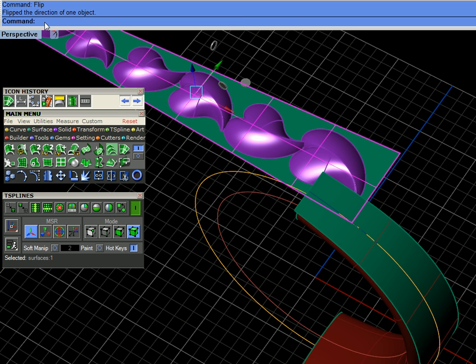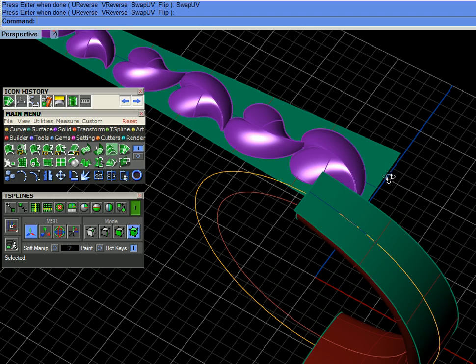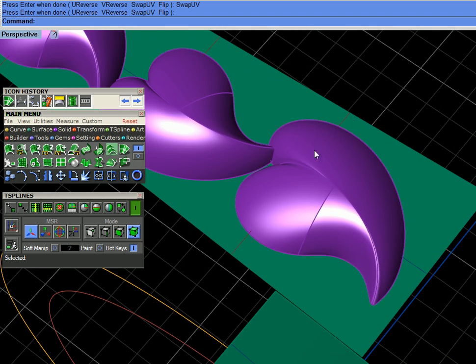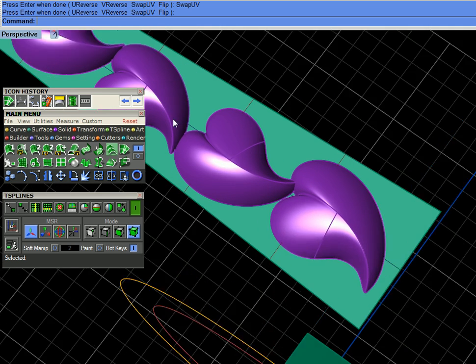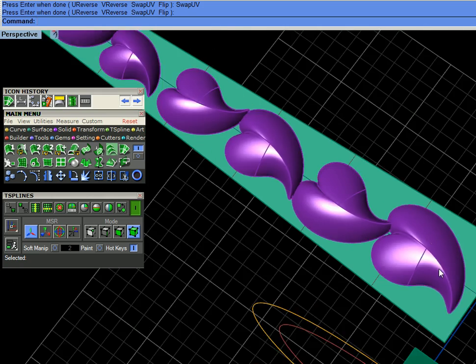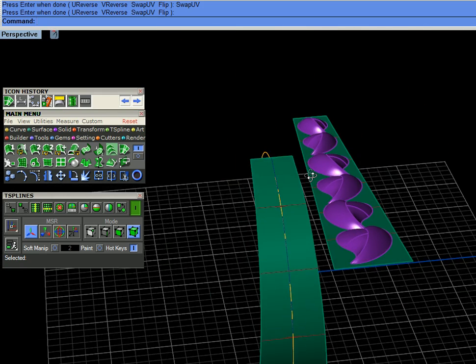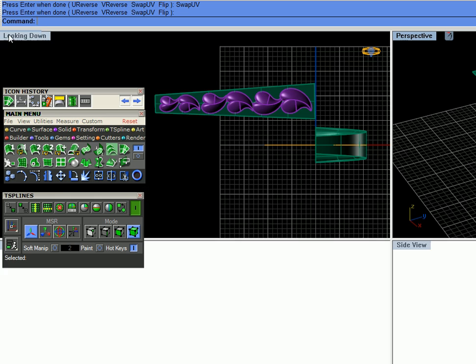So I'm going to swap UV on this, hit enter, and now you can see the red lines are going horizontally and the blue line is going vertically on both surfaces. So now I have hopefully the right direction for this command to work.